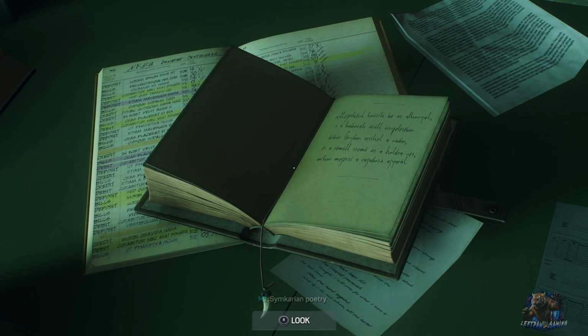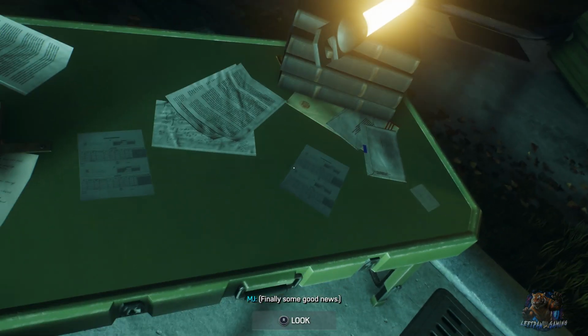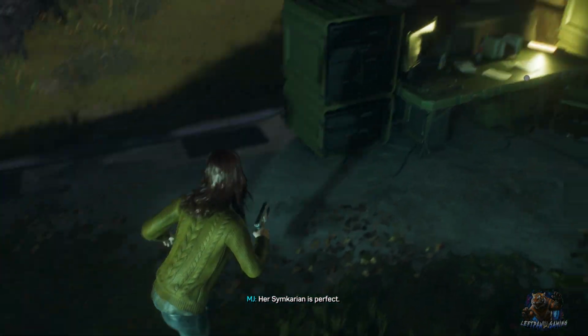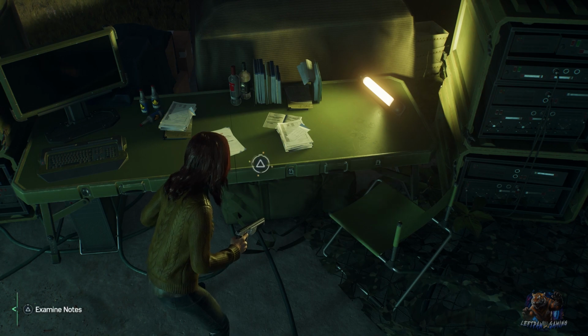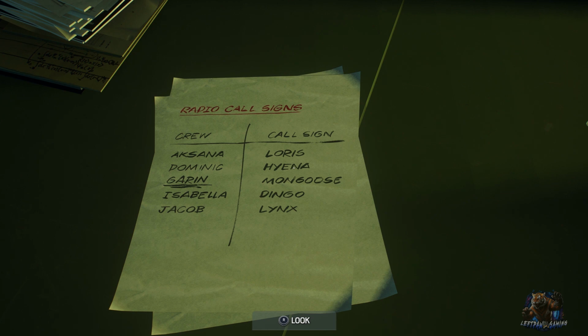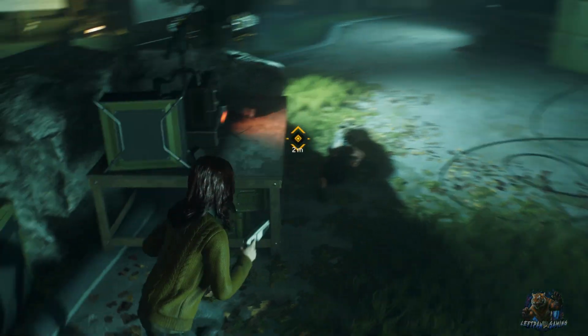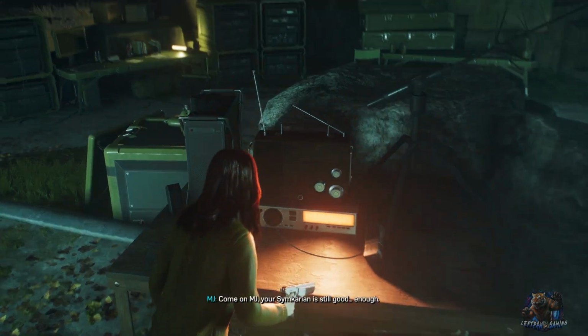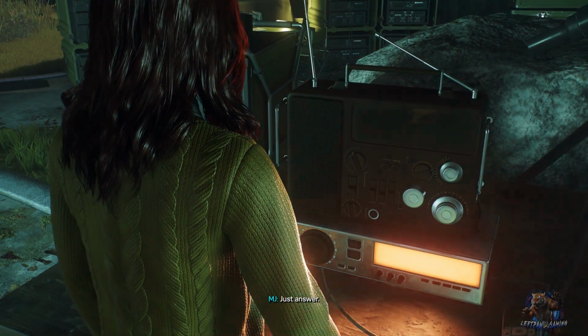Simkarian poetry. Must be her first language. Her Simkarian is perfect. Hopefully mine is convincing. What's all this? Here we go. Radio designations. Let's find out who this Mongoose is. Garin is Mongoose. Trusty subordinate. Alright, let's get that code.